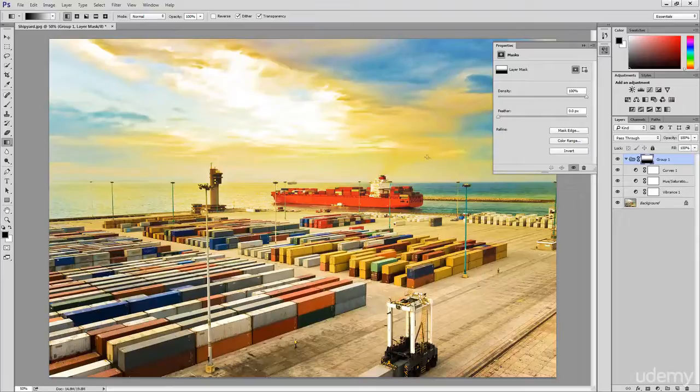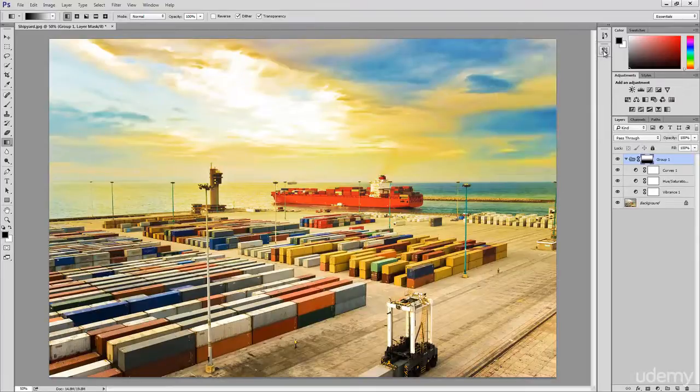There we go. Now my image has saturated colors, high contrast, and depth. I'll go ahead and hide my group to see my original image. There's before, and there's after. Very nice.